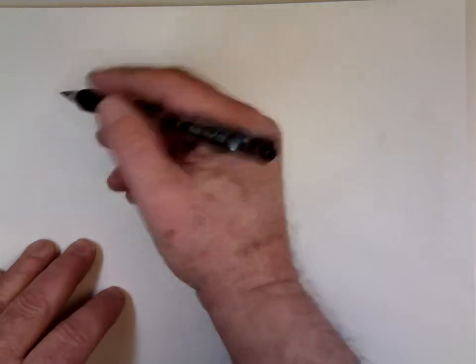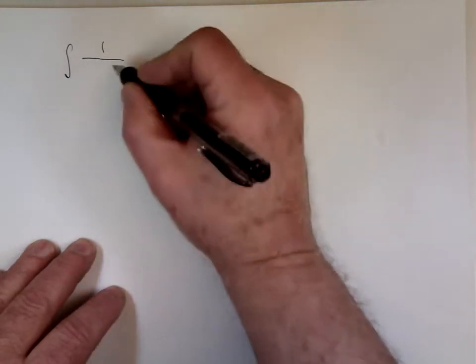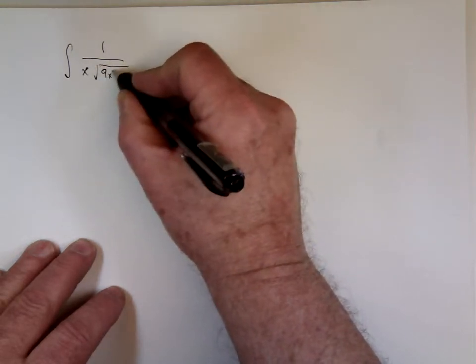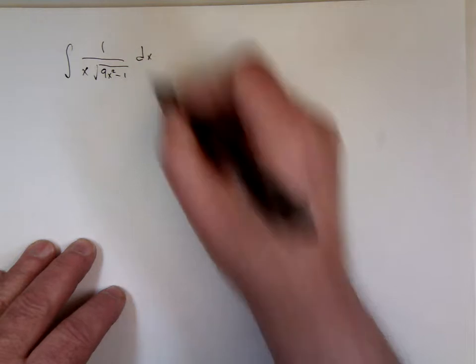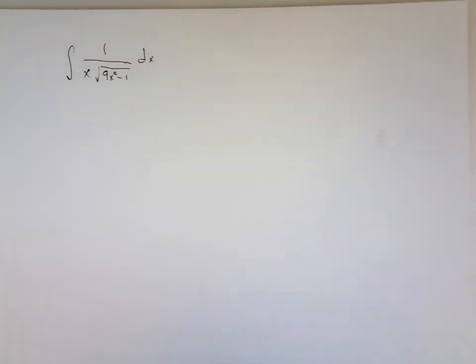Hey, let's do another one. This is in 5.8. It says find the integral. Integral of 1 over x square root of 9x squared minus 1 dx. Oh, we just did that one. We did it before class, but we didn't do it here. So let me do it here for everybody. This one's a little trickier. You're going to have to see that it looks very similar to the inverse secant form that we had last week. It's not quite there because of that 9x squared.